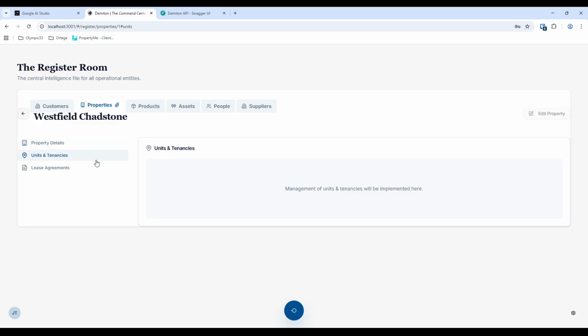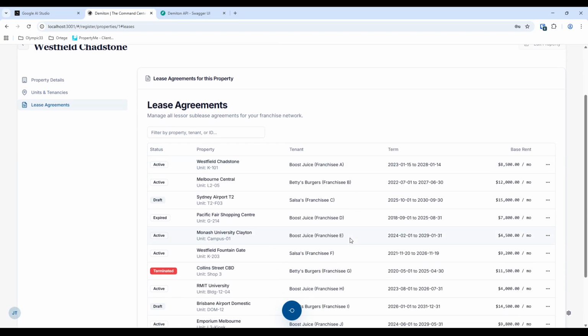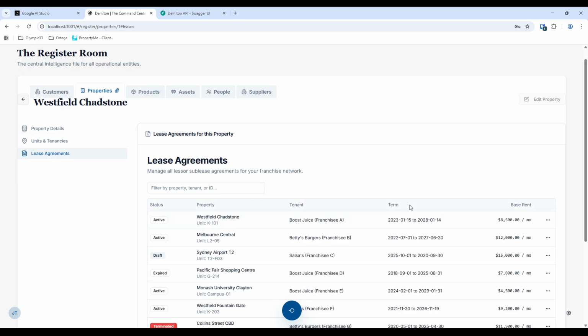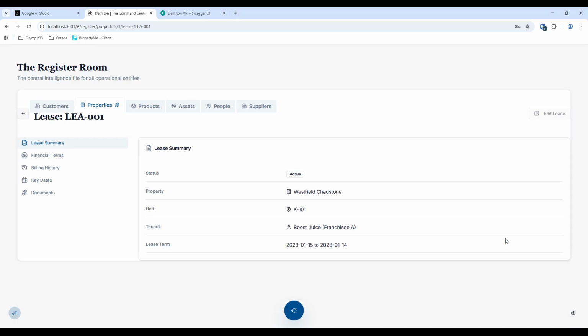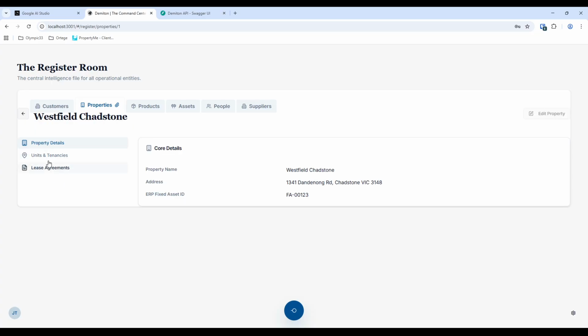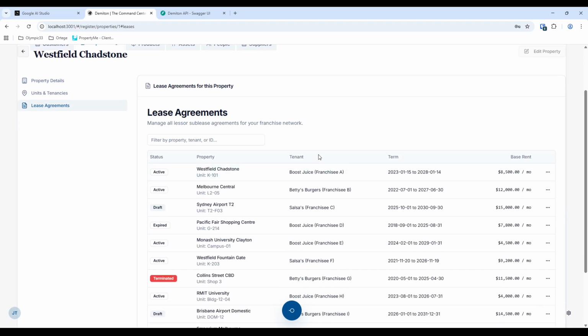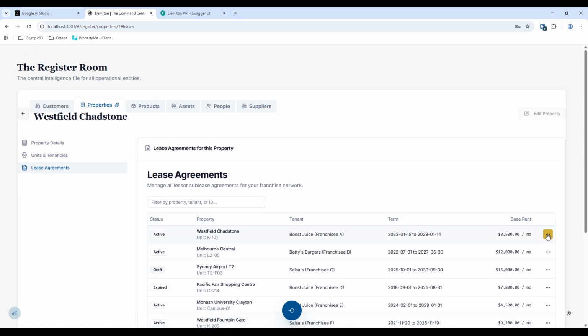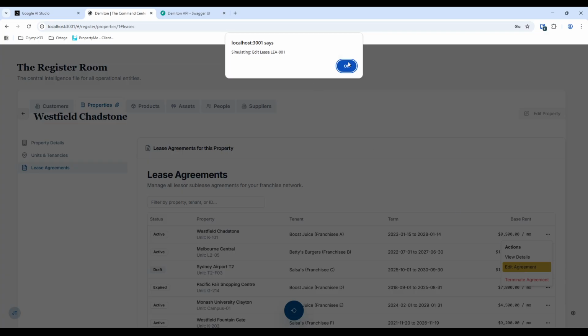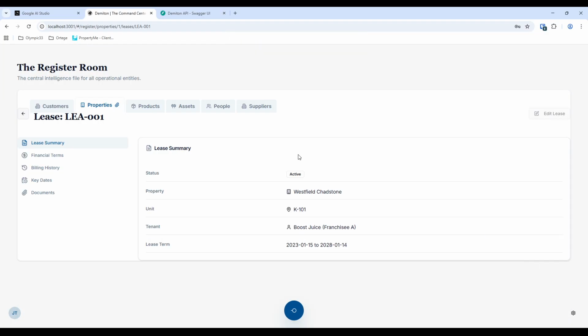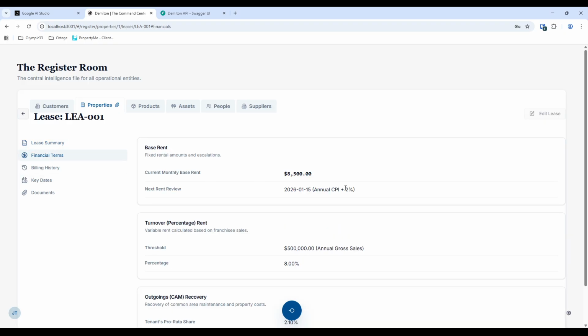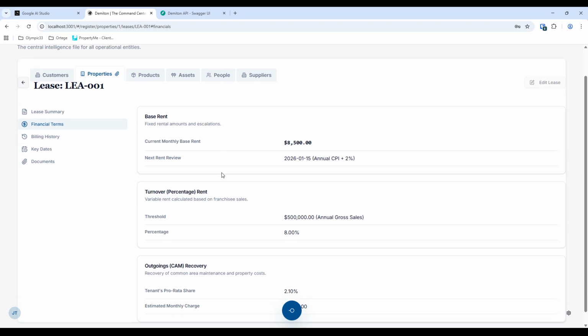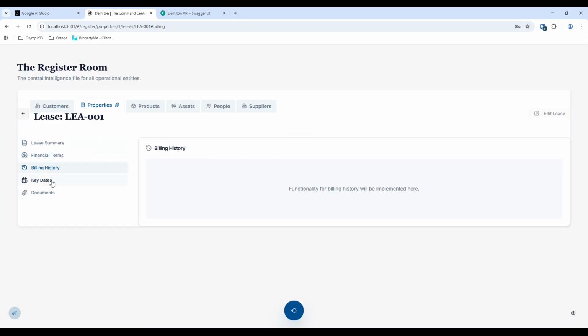This is cool. I really like this. Units and tenancies. Yeah, and then lease agreements. This is cool. It's starting to really look nice. If you go view the details, there should be an ability here to create a lease. So if you look over here, there's no button to create a lease. It's just a table. And we probably need a create lease form. But yeah, this dummy data looks really nice, it looks super clean. Yeah, it's really coming along nicely.